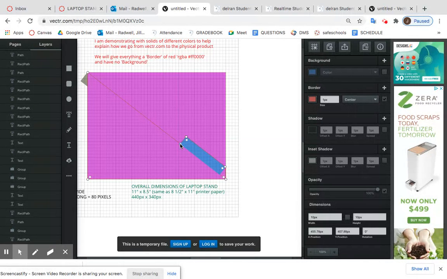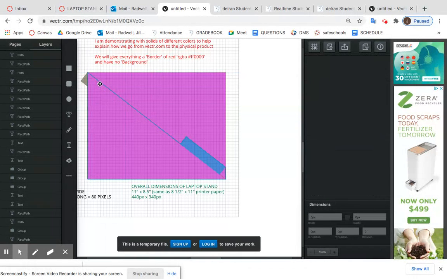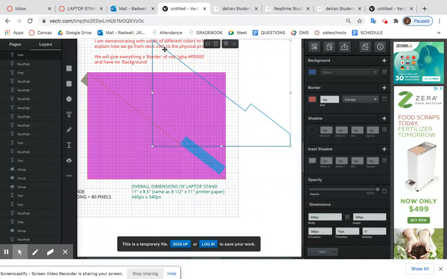So that's our armrest right there. Now this is where the laptop's going to rest. And then I closed it. So if I pull off what I just drew, that right there is our laptop stand, the side view. Okay. Then we just need to add slots to it.